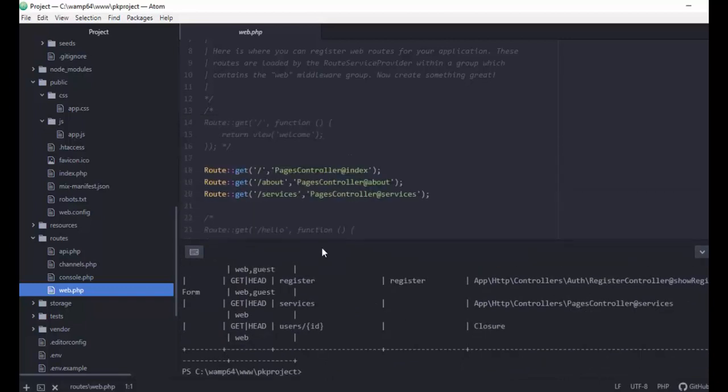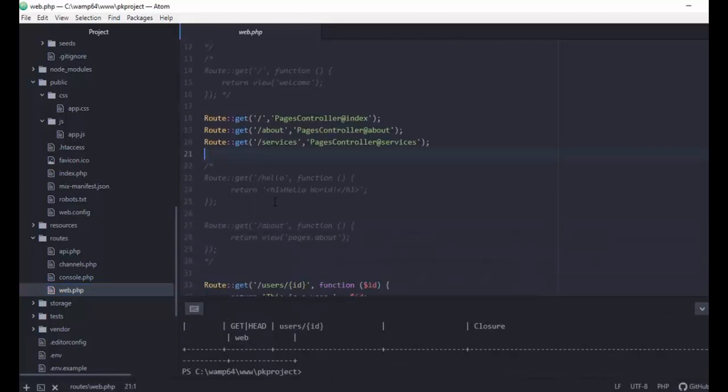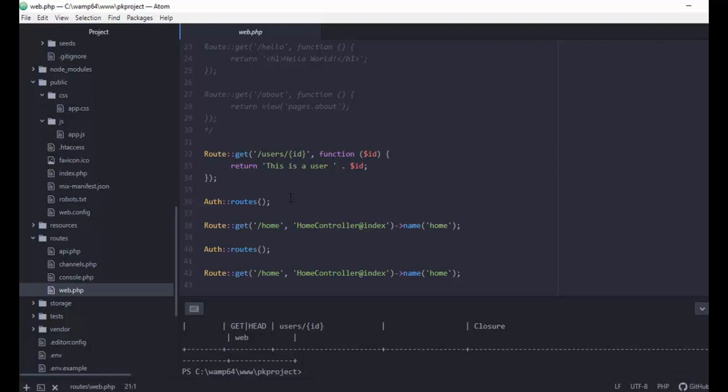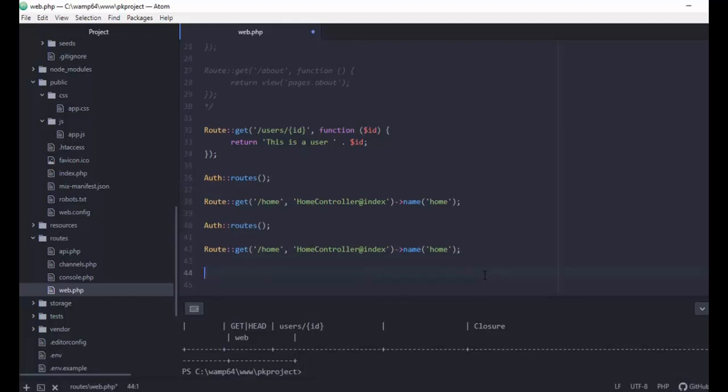And now let's try to add a route for all our functions, because it is a kind of pain if you try to generate individual routes for our functions, right? So let's try to generate routes for all our resources in our post controller. So Route::resource, and of course the name will be post, and the name of our controller, which is PostController. And then we're going to save this for now.